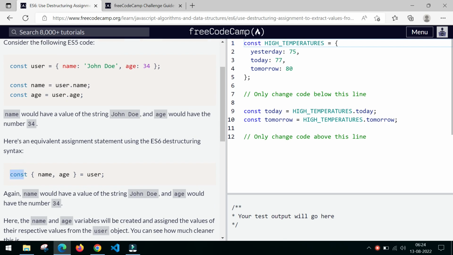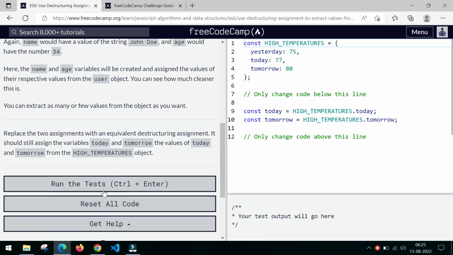We can declare the variable names inside curly braces, for example name comma age, equal to user, giving the object name. So the values of name and age stored in the object will now be stored in separate variables name and age. This is ES6.